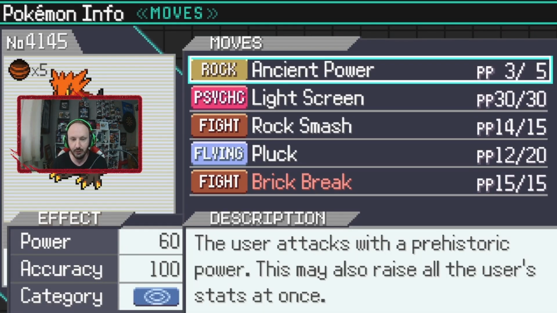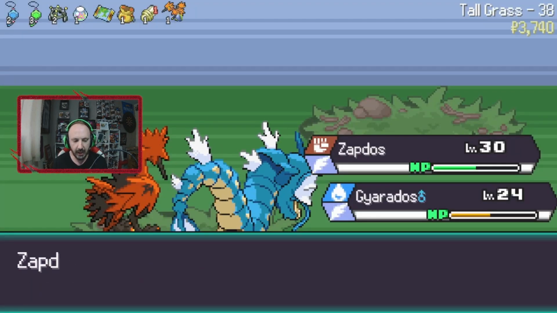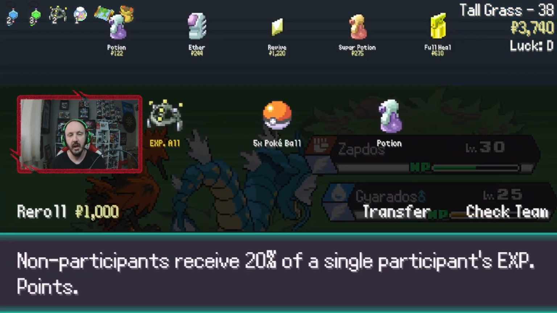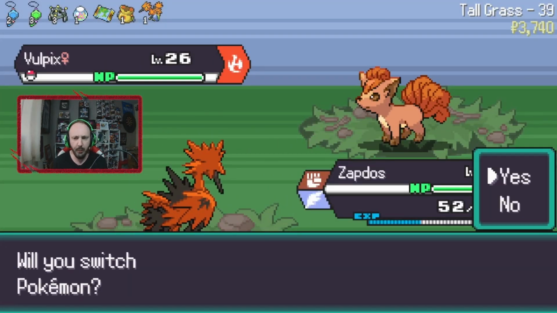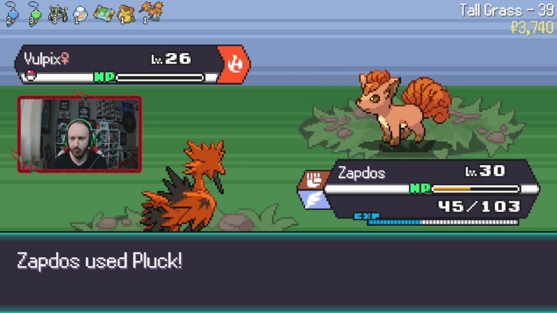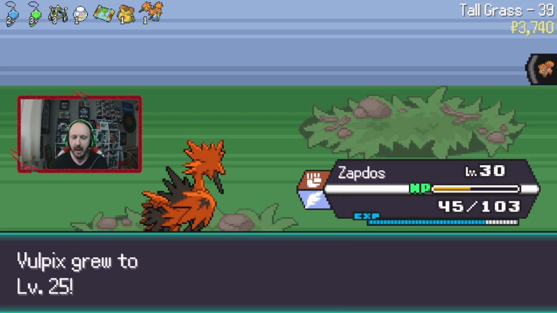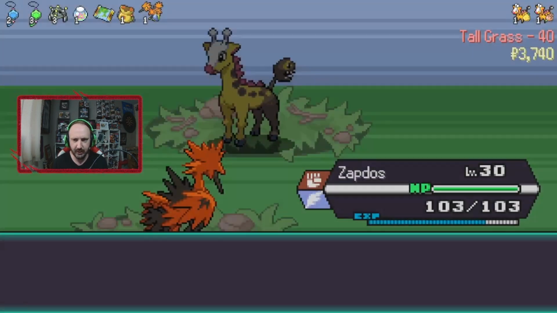I think we're going to take Brick Break over Rock Smash here. I think Brick Break's just going to be a better move overall for us. But as I said, we still have the Vulpix to be able to turn into a Ninetales. We're going to take the XP All here for sure. We are coming up against quite a few Vulpix, which is actually quite interesting. We haven't seen this many Vulpix on the Tallgrass stage in a long time. I can't even remember the last time I was actually at Tallgrass, but I don't remember running into this many Vulpix in this kind of situation before.